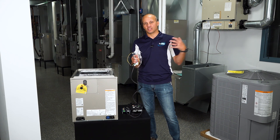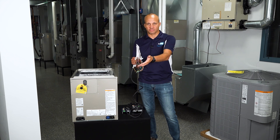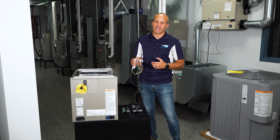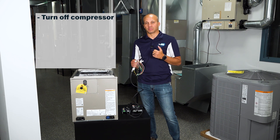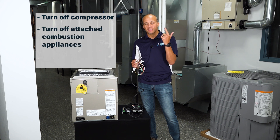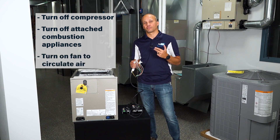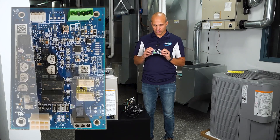The job of this board is to intercept all the thermostat signals. All signals coming from the thermostat get intercepted by this board, which then decides if they get relayed out to the equipment — three or four things coming in, three or four things going out. When a leak is detected: (a) it shuts off the compressor by blocking the Y signal, (b) it turns off any auxiliary heat — electric resistance or gas furnace — by blocking the W signal, and (c) it forces the blower on by energizing G even if the thermostat wasn't asking for it.